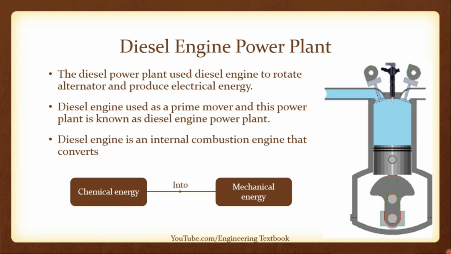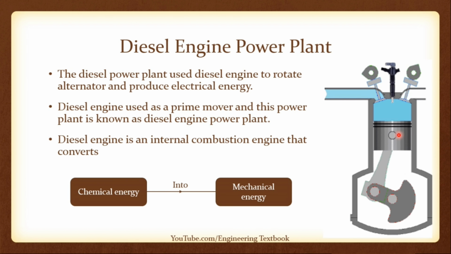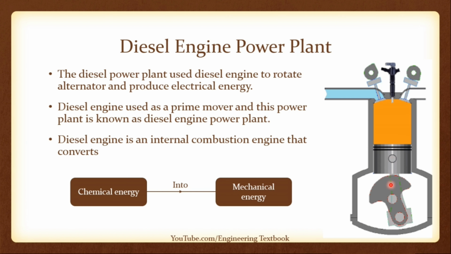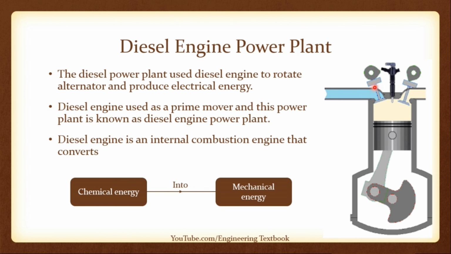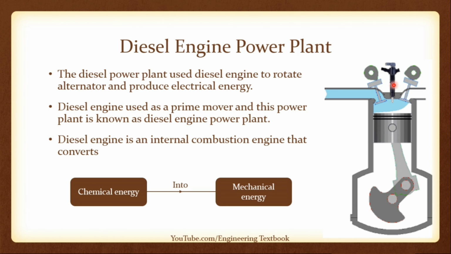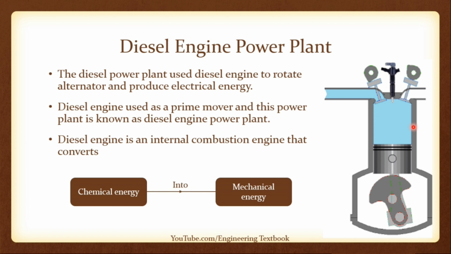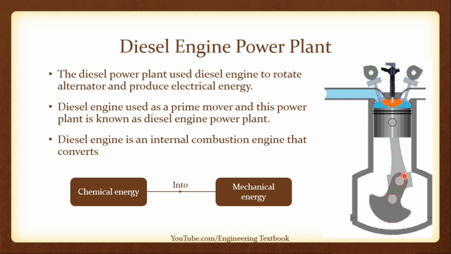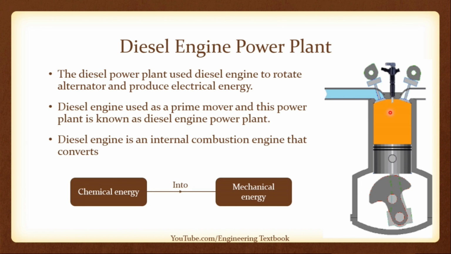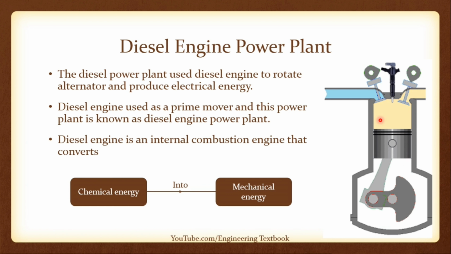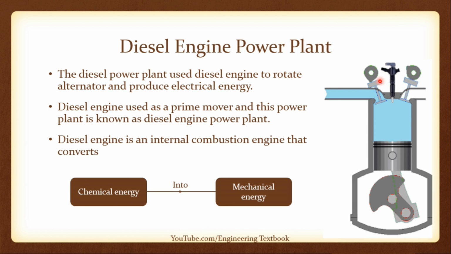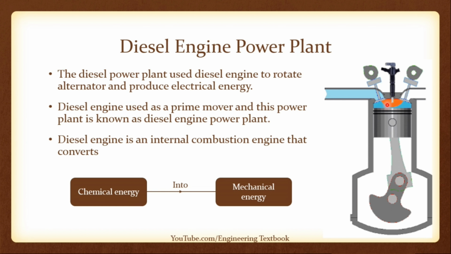Here is the schematic figure of a diesel engine. It consists of a piston and cylinder arrangement. As the piston begins to move downwards, the inlet valve opens and air is sucked in. The inlet valve closes at the bottom of the stroke. The piston moves up and compresses the air, heating it up. Fuel is injected into the hot gases through the central fuel injection valve and spontaneously ignites.